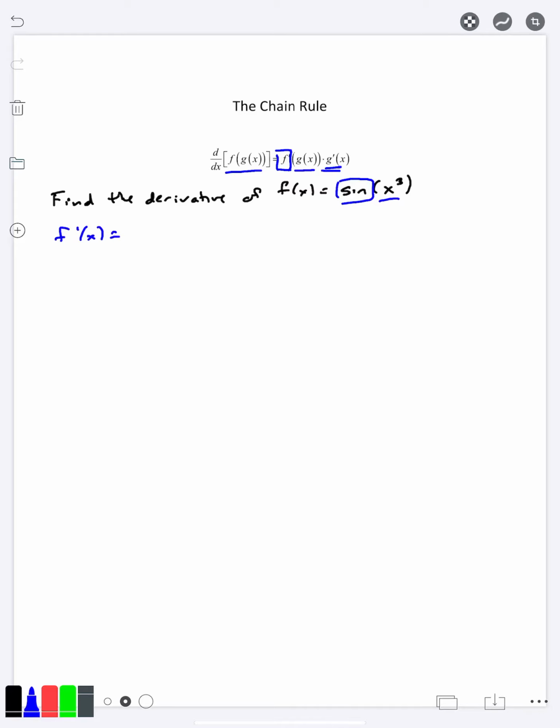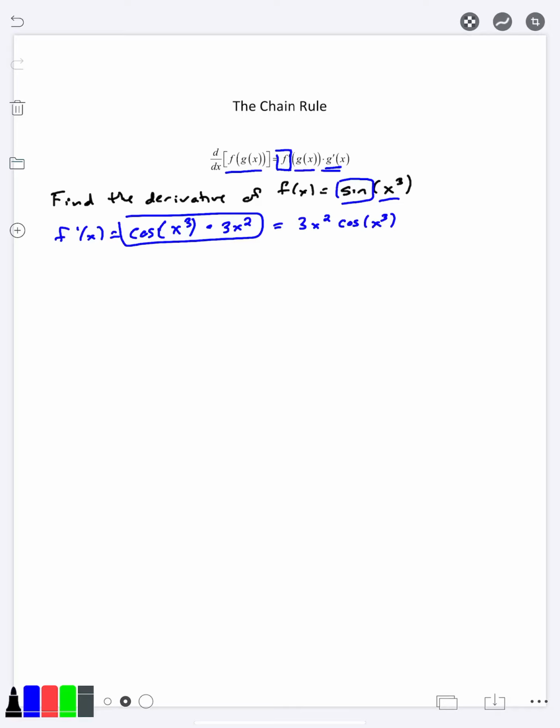So the outside function is sine, and the derivative of sine is cosine. Now it's not going to be cosine x here. The reason why it's not cosine x is because it wasn't sine x, but it's cosine of whatever thing you already had, which in this case was x cubed. Then you multiply by the derivative of what's inside, which is 3x squared, the derivative of x cubed, and this would be your answer. Now, it probably looks nicer, and usually the back of the book would put the 3x squared first. So it looks something like this, but that's what we have.